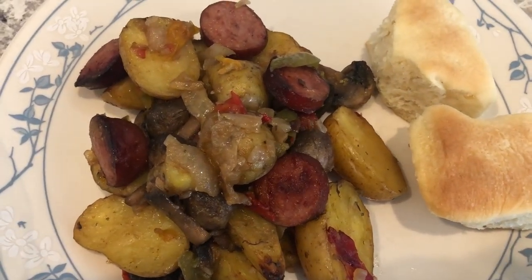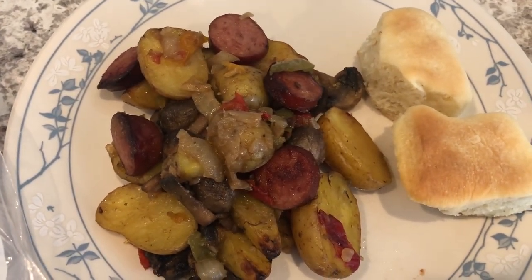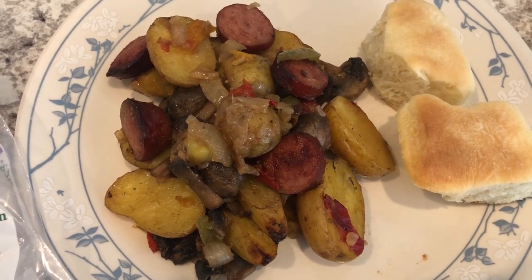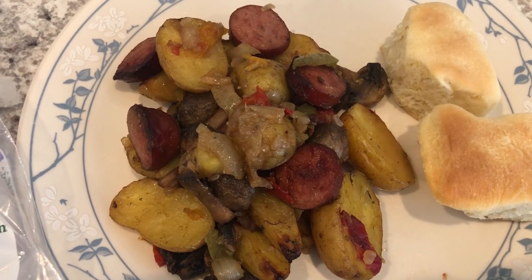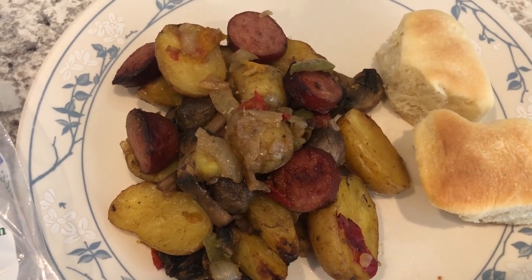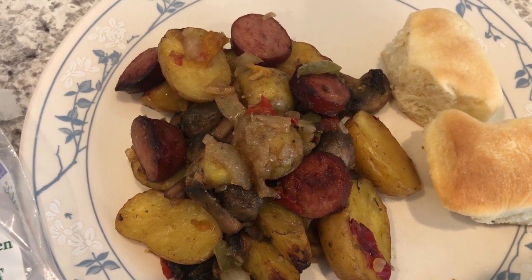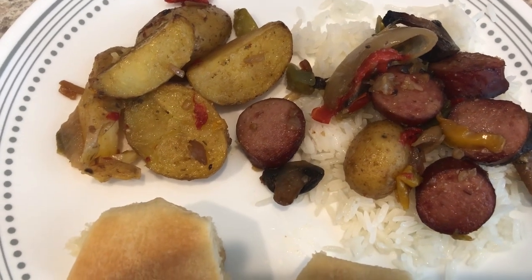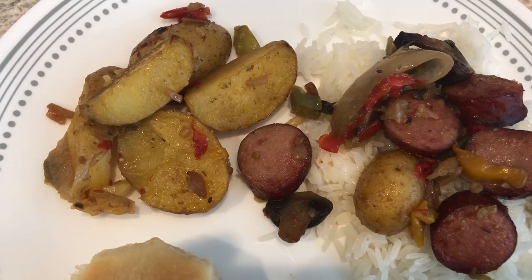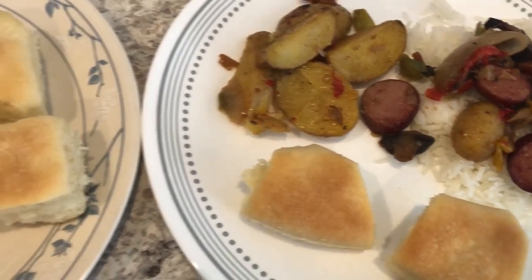Here's our dinner — Howard's plate — served with some yeast rolls from the freezer. I think I prefer the sausage the first time when I made it in the air fryer. Using frozen peppers and onions is fine, but for something like this you really need fresh. Also, the first time I used regular beef or pork sausage which flavored the potatoes more; the turkey sausage is a bit drier. I'm having a small portion of rice with my meat on top, potatoes on the side, and rolls.